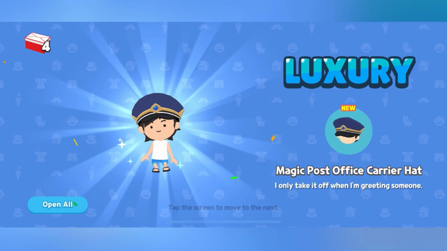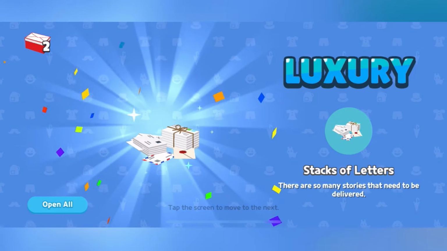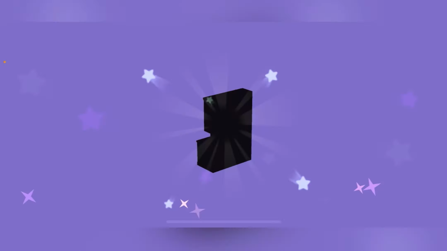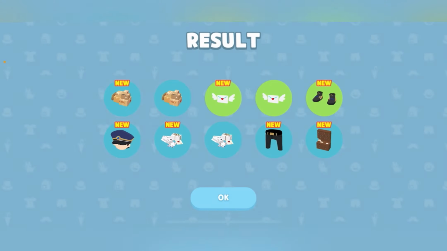Oh, I got the office carrier hat. What is this? Is this a stacks of letters? Yeah, this is stacks of letters. Another stacks of letters. What is this? Oh, magic post office carrier trousers. And the post office drawer. Yeah, okay, not bad.